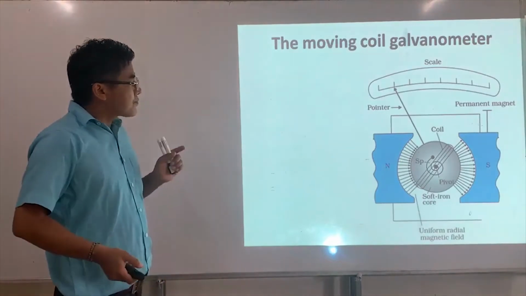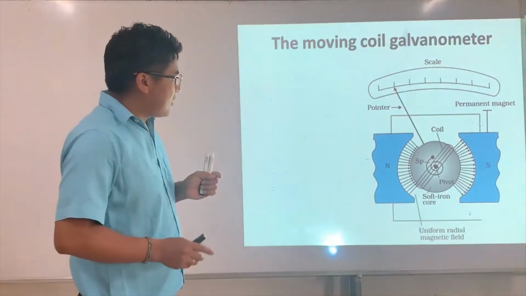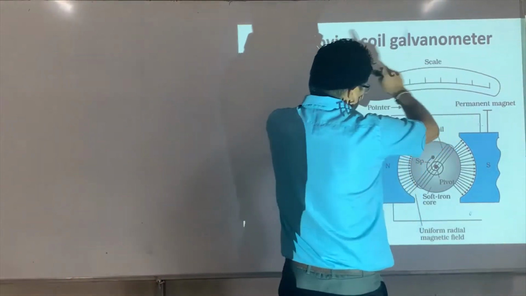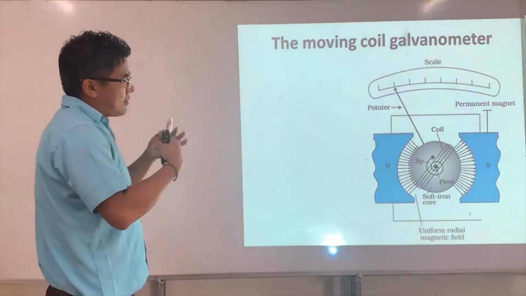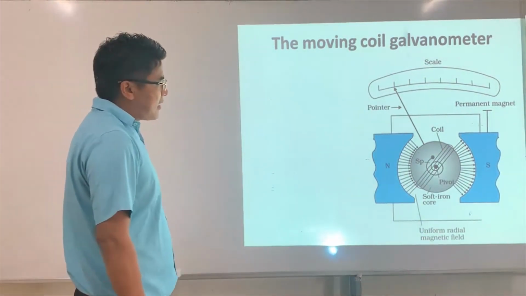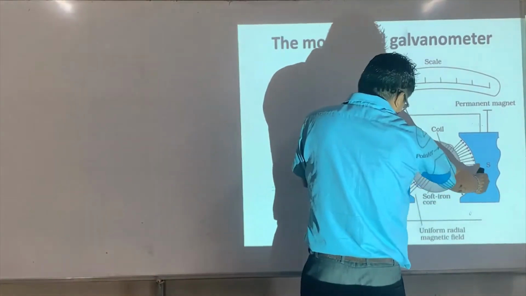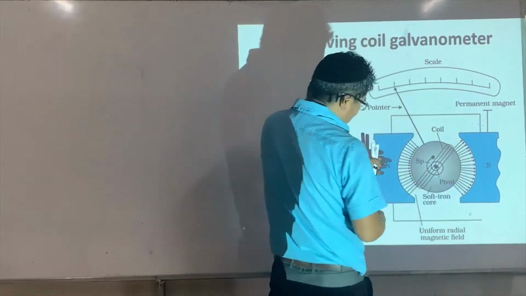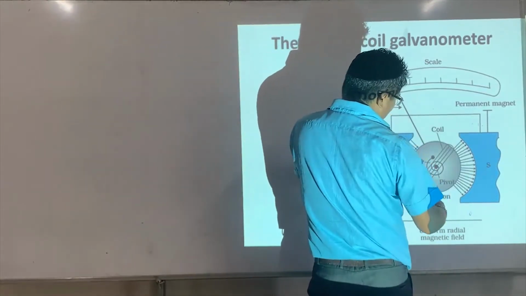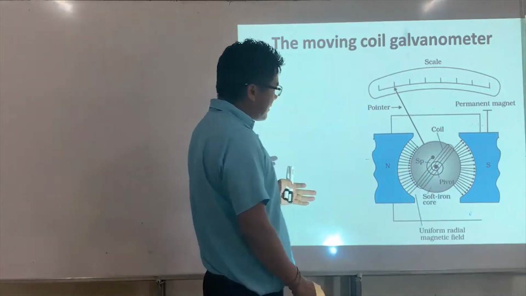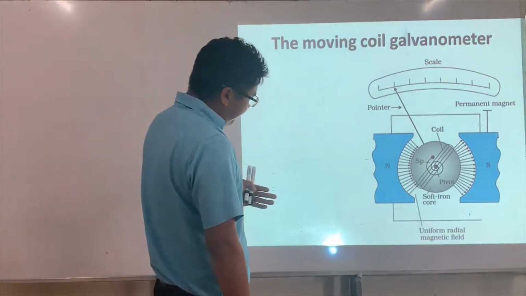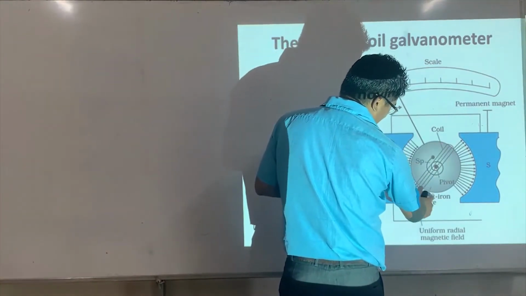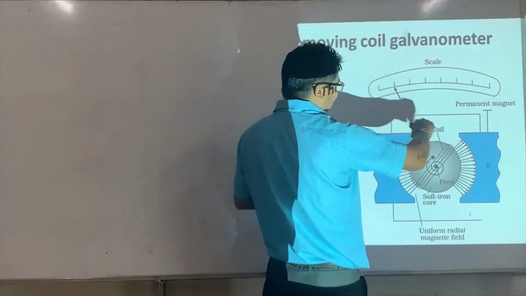Now construction. It consists of a scale which helps us to note the numbers, right? Then it has two permanent magnets. One face is the south pole, the other face is the north pole, facing toward the south pole, right? And then we have a cylindrical iron core, a soft iron core. This is what the shape is, a cylindrical iron core.